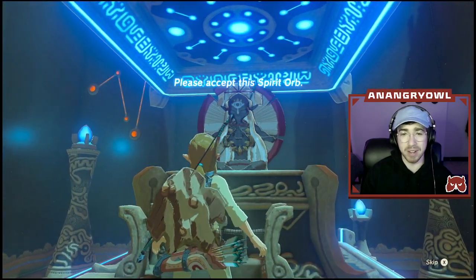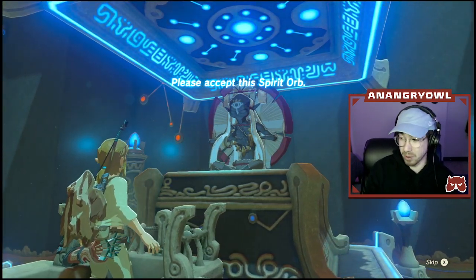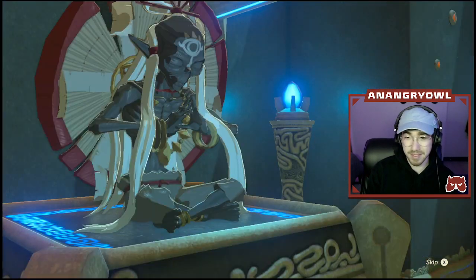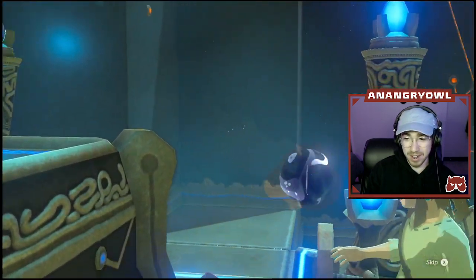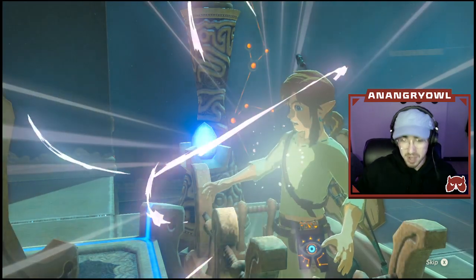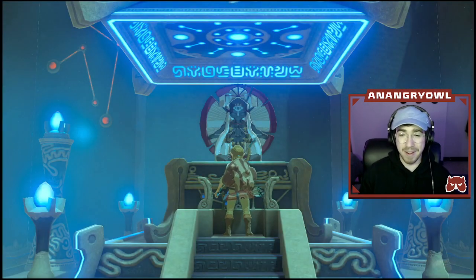Oh, please be a brownie. I'm hungry. Please place the spirit orb. Oh, please accept the spirit orb. What? What is this spirit orb? I have now been spirit orbed. Wow, look at his eyes.